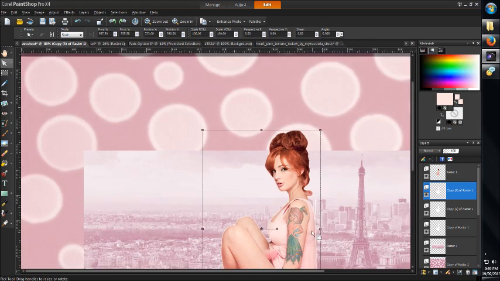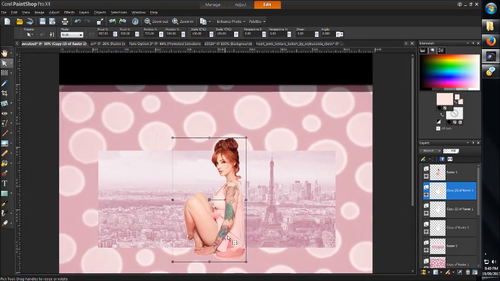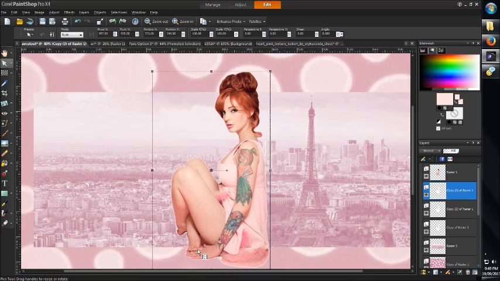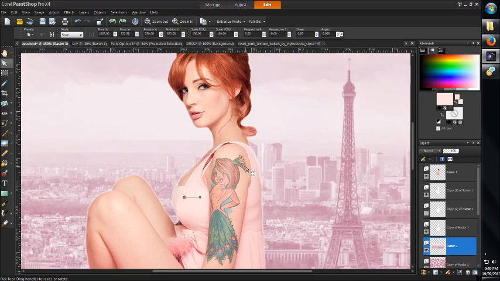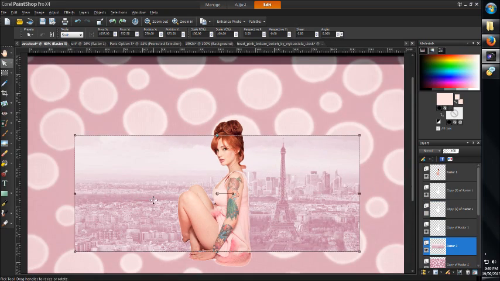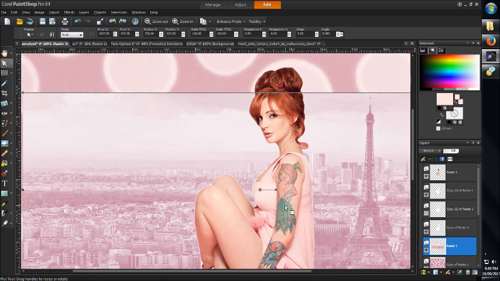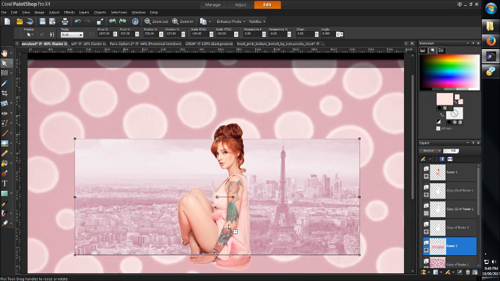We get that kind of Euro retro appeal to the whole piece, which was something that the model picture in the beginning gave me. I'm not even sure that glow is doing much at this point. We can toy with it, bring it down a little bit, and then I'm going to think about where I'm going to go with it. But again, all we're talking about is making sure that the images that go behind our model are of a color value that does not distract and preferably enhances her.